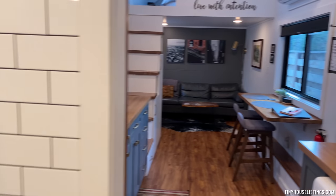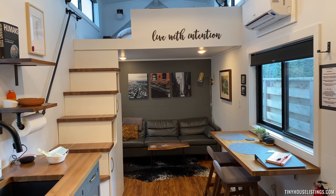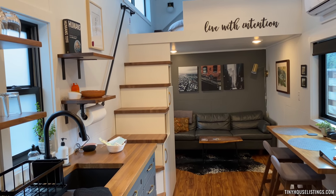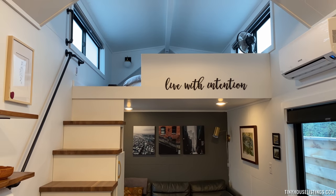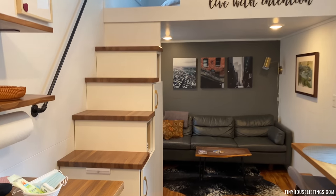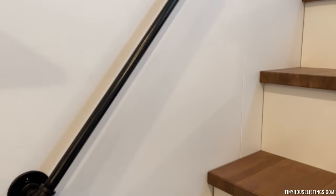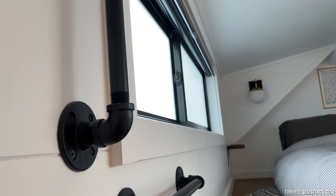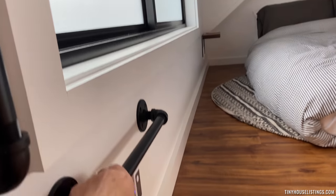As you come back out, you can see the full view of the rest of the house. Walnut stair threads lead up to the loft — it's a four-foot sleeping loft. Walk up there and you have custom handrails not only just to get up the stairs, but then you have two up top so that you can steady yourself. And obviously on the way down, you have this one.